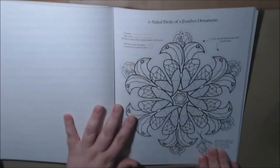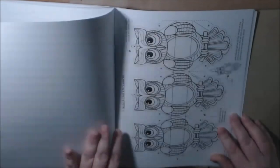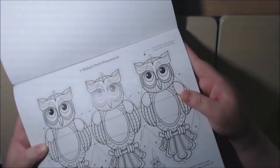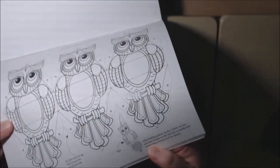Even if you had a little one that just wanted to help color, they could just color this — it doesn't matter if they go off the lines or whatever, because you're going to cut it anyway. And then it shows you what the finished product will look like. Put some ribbon on there, your little ones will have a great time. This one's really pretty — it's a feather ornament. I love, love, love this one — I'm definitely going to do this one. The owl. And then it comes out like that. I'll put that with my little owl collection.